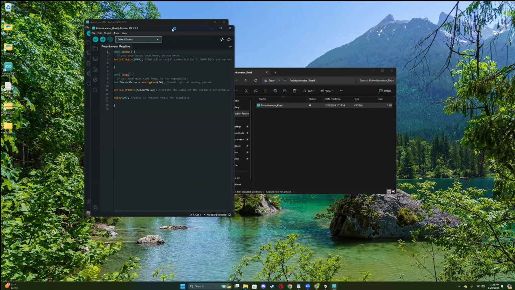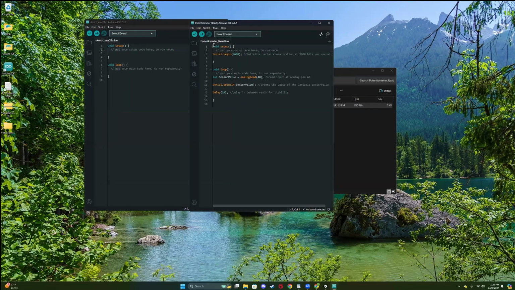Once you've clicked it, you'll see here a new set of directions. These directions will allow the board to communicate with the computer and function as a burette. Now, we have to download these instructions onto the board. Before we do that, though, let's select the board that is connected to our computer by clicking Select Board. If you only have one Arduino connected to your computer, there should only be one name here. And for me, it is just the Arduino Uno. If you're using an Arduino Uno, that's also what it'll say for you. So I'll click it.